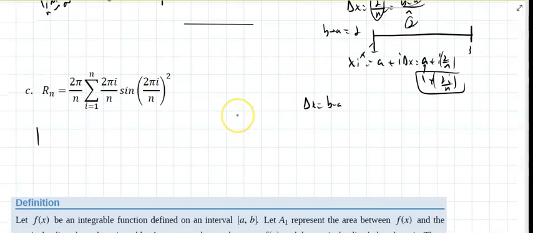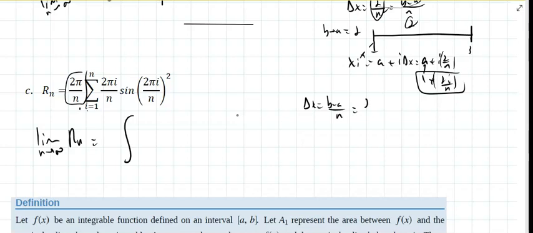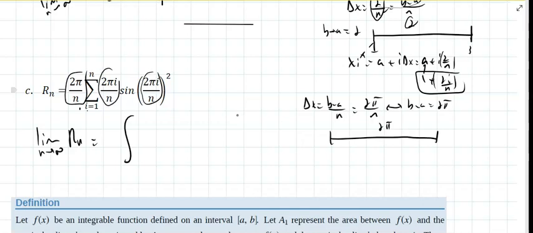And here we're doing the same. We're taking the limit as n approaches infinity of r sub n, of this mess, and that gives us the integral. And let's see, b minus a over n should be, it's right there, it's 2 pi over n. So that means b minus a is 2 pi. I know the length of the interval is 2 pi. I need to get the starting point. Well, x sub I, it seems, substituted there and there. X sub I star is a plus I times delta x. I times delta x we know is 2 pi over n.